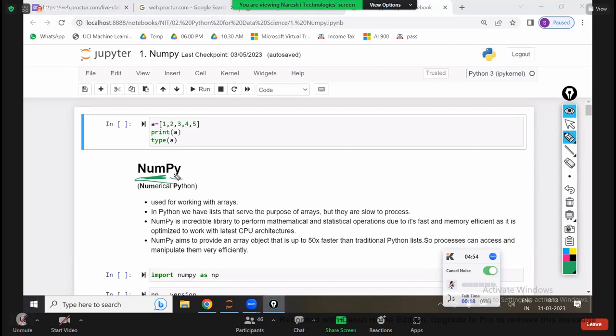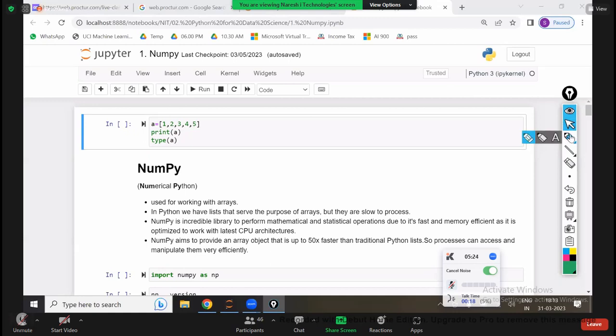Numerical Python is the full form, which is used to work with numerical data. It works in the form of an array. Now what is meant by an array, and why do we have to work using arrays? We are going to understand that one by one.